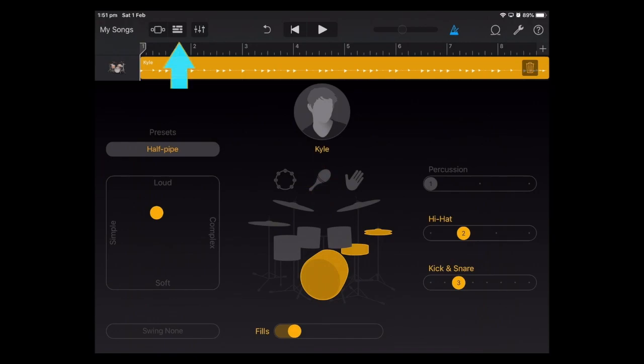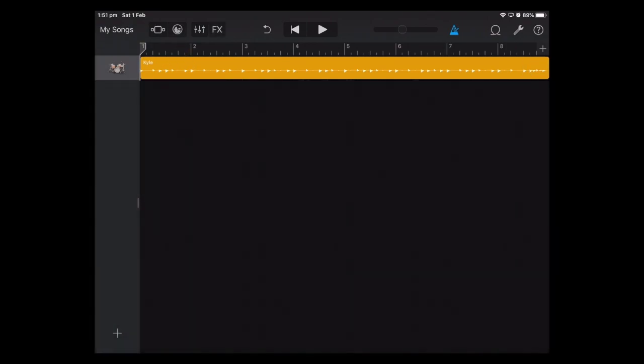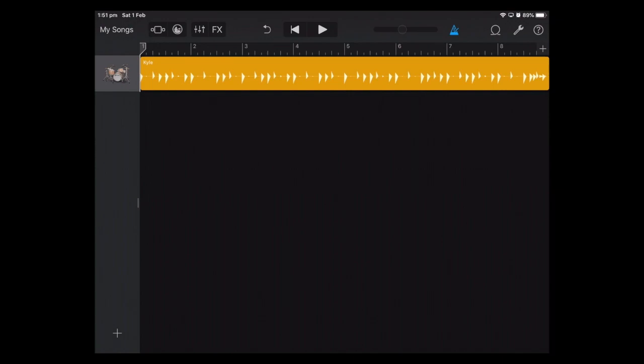To exit out of an instrument, at the top, there is a little button with an arranged set of lines. Tap it and you'll bring it to this screen. This is your edit window, and everything you record and perform will appear here, like the drummer we just set up. You might be thinking, okay, that's all good and all, but how do I change the tempo? Or how do I change any part of my song?